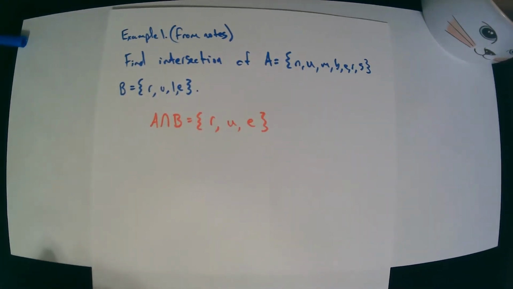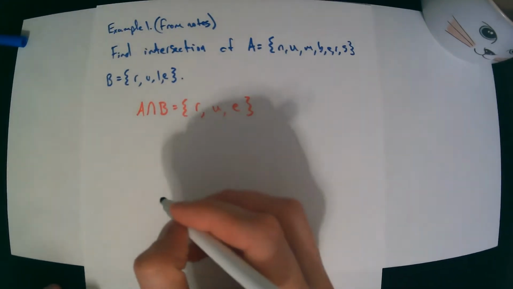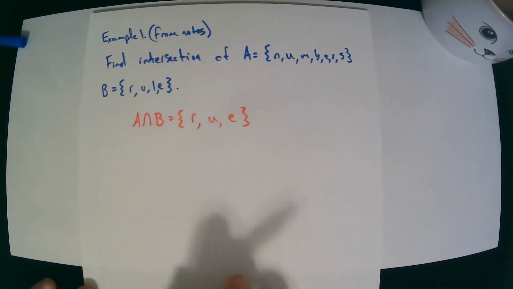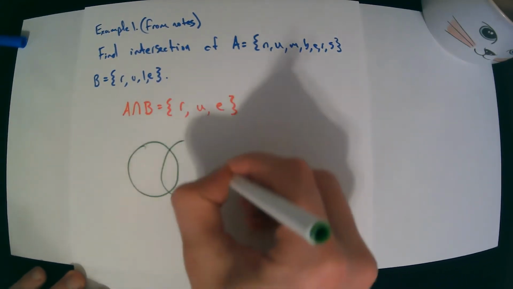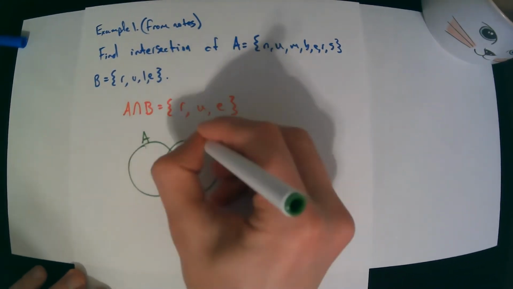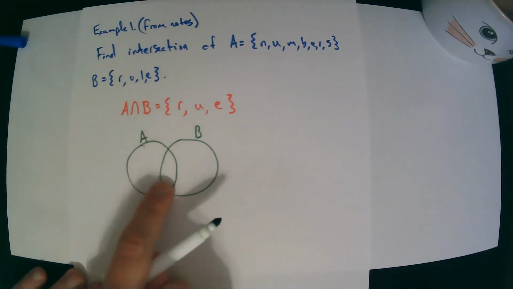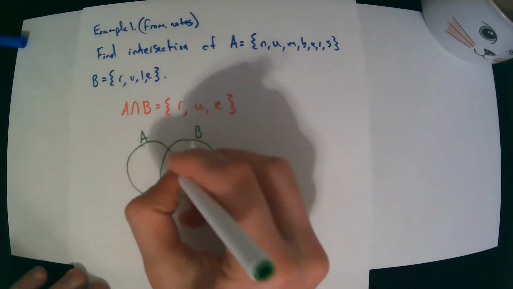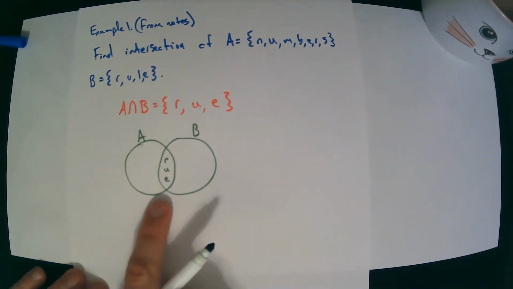Okay, now as a picture, what would this look like? So this is fine. This is the answer. Set A intersect B is these three elements. But what would it look like as a picture if this was A and this was B? Whenever you're drawing a picture like this, you always want to start on the inside. Start in that innermost intersection right here. We'll put those three letters in there. R, U, E. That's the intersection.